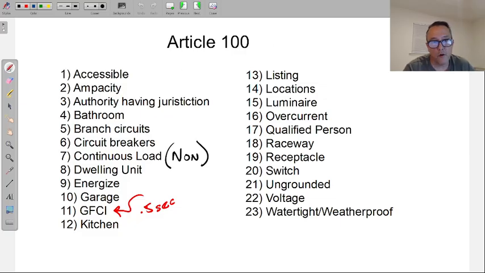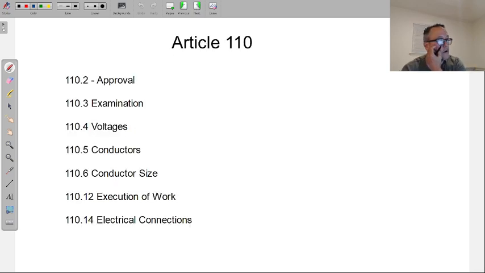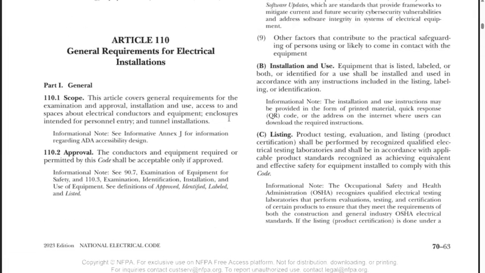All right, good. Now we can jump over into the next article, which is going to be Article 110. All right, Article 110, you're going to find that on page 63 of the code book. And now we start to get into general requirements for electrical installations. Now, Article 90 and a lot of the definitions that we've talked about in 100 are kind of going to roll over into this article as well, because this article is about the general requirements for electrical installations, which we've been looking at a lot of these requirements in some ways.